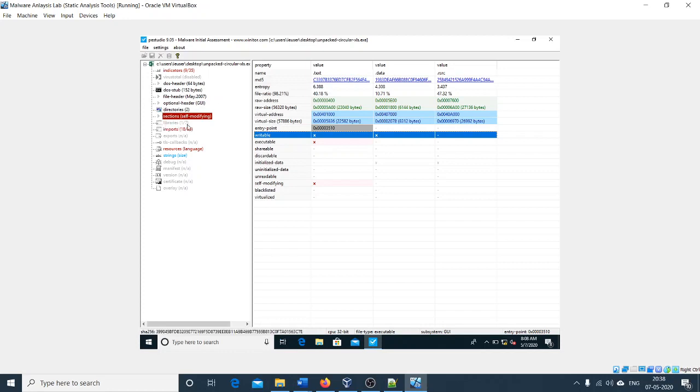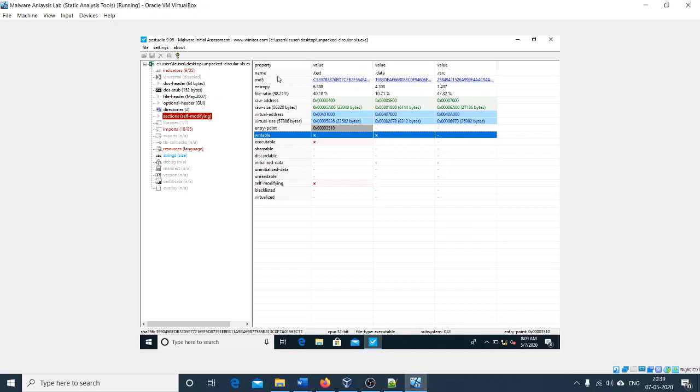The section properties themselves indicate self-modification, so no need to worry. This is a very advanced tool. We have confirmed here that it is rewriting code as it runs, on execution.